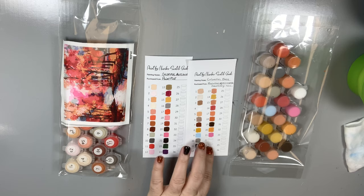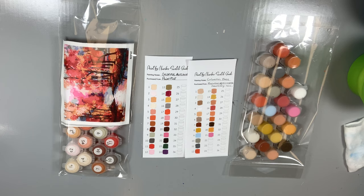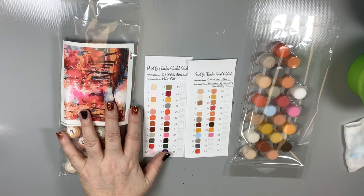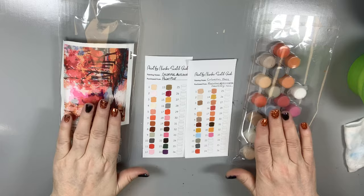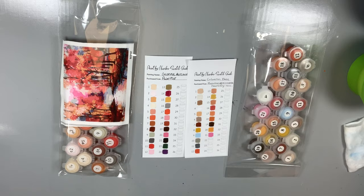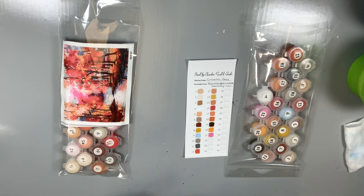I'm going to have to figure out how I want to paint this new canvas with this older palette. There are 24 colors here and only 21 here, which means it's not going to be numbered for 24 colors. So either I can take this one and just do it as it is, or I can take this one and try to figure it out with lines that are very difficult to read. I cannot decide. Anyway, I just wanted to show you how different manufacturers come up with different colors. And maybe one day you'll see this painting finished in the next five or ten years — because that is being rational and reasonable, because I know me.